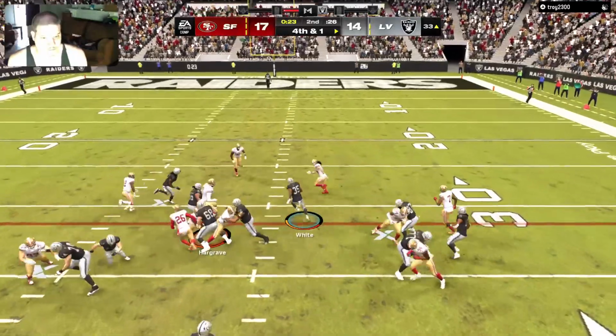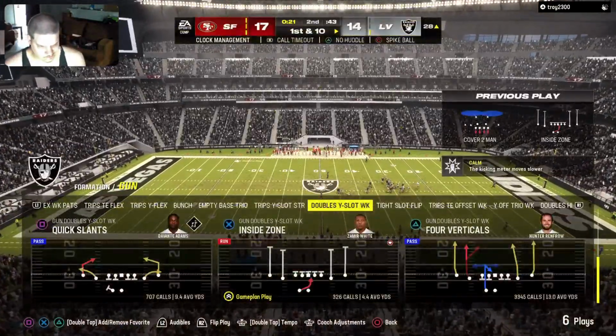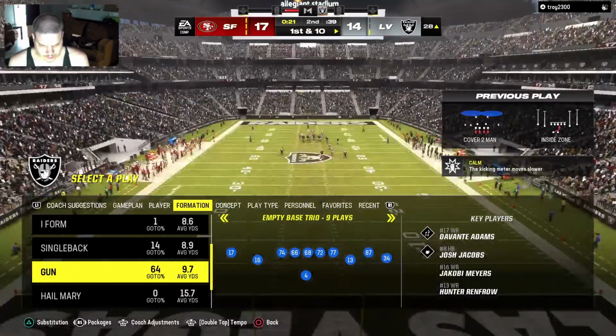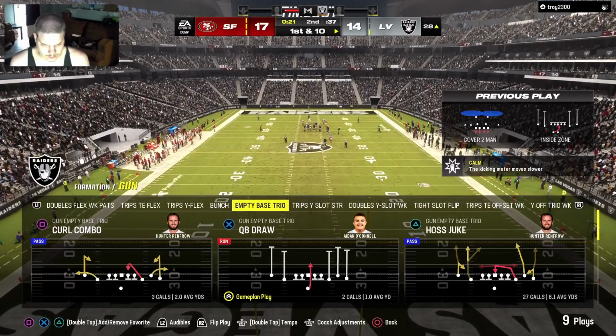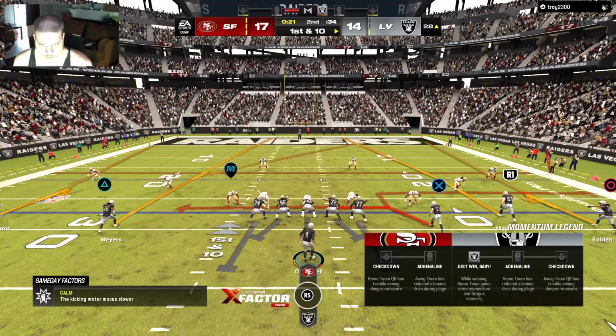They'll run for it. This is White. And he's got the first as they'll bring him down at the 28-yard line. Now the Raiders going to go ahead and use the second of their timeouts as the clock will stop with 21 seconds to go here in the first half.